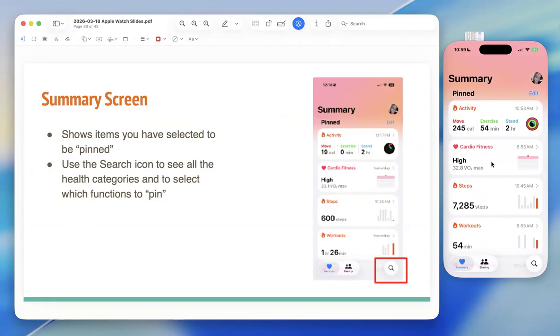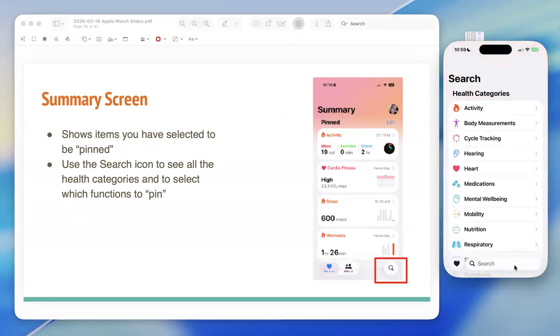The previous operating system on your phone had a browse tab. So it was summary and sharing and browse. Now it's summary and sharing and a search icon. So if you're working on an older operating system, you might see browse down here instead of the search icon.